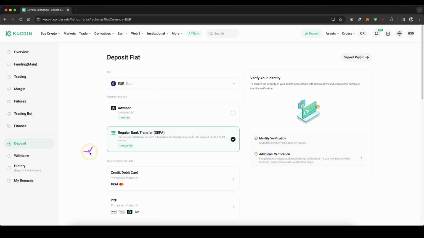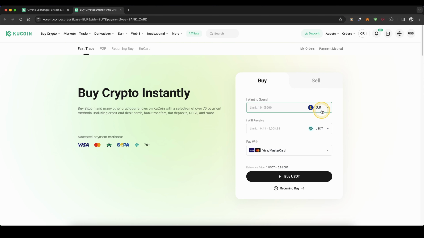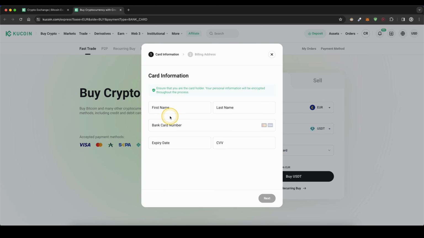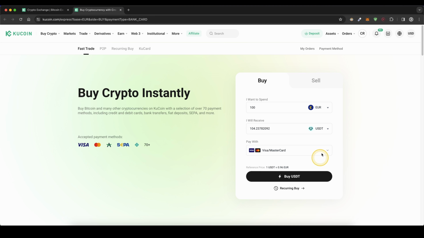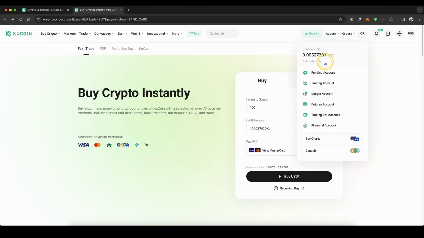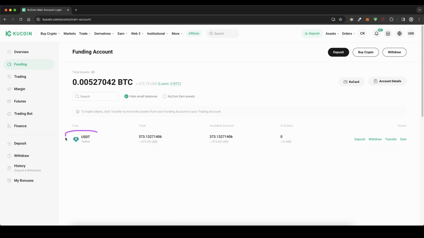The second option is to simply buy crypto with your fiat on this platform. You can use your credit or debit card for that. Simply click on here, choose your currency and type in the amount you want to buy. And if you click on here, simply add your card right here. So you enter your card details and then just click down here on buy, and you can buy the cryptocurrency that you've chosen right here. So very simple. To check if your money has arrived, you simply can go up here to assets and then click on funding. So here you can always check if any money that you have deposited has already arrived.